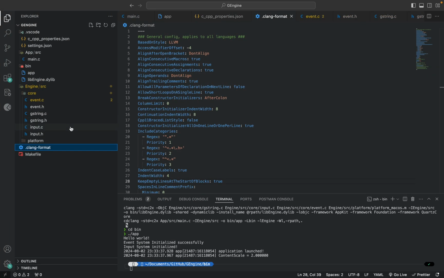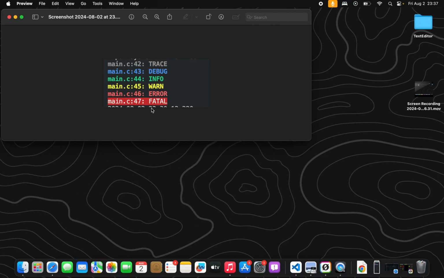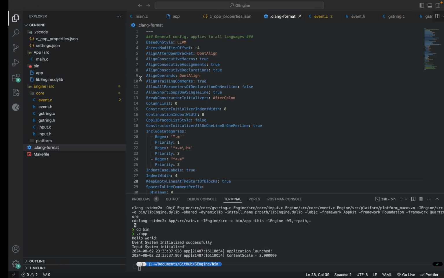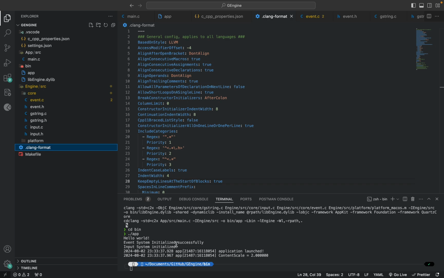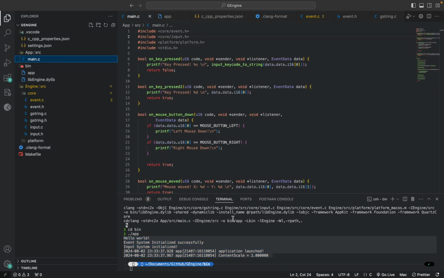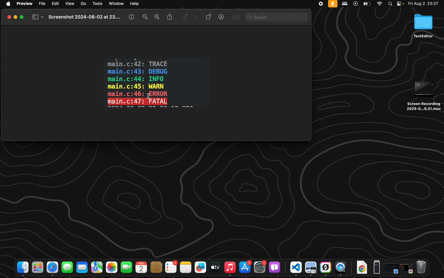We're going to set up a pretty basic logger, which is going to look something like this, right? Because if you look down here in the console, when we run our application, we have this text over here, but you can see that it just looks bland. It doesn't look very interesting. It doesn't even look any cool, right? So in this video, we are going to transform the way that we're printing out to the console, and we're going to update how we print out, and we're going to get our text to be formatted like this, essentially, right? And we're going to do that with the use of our custom logger.